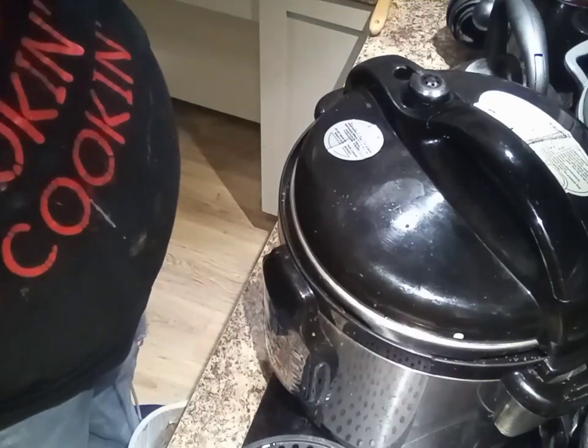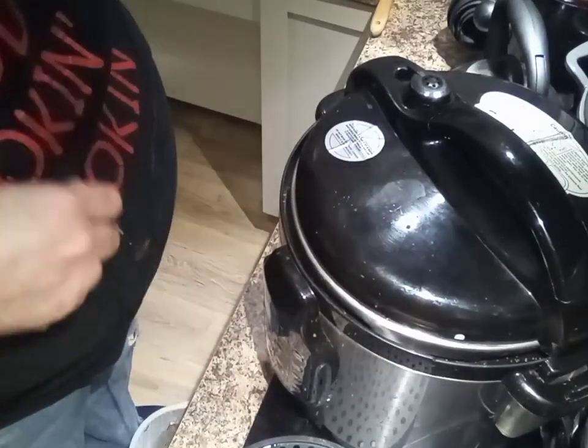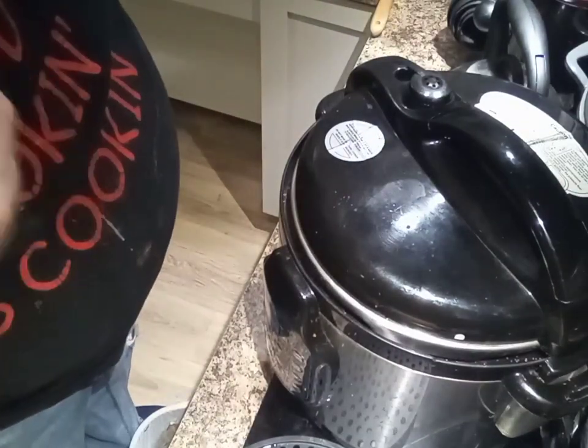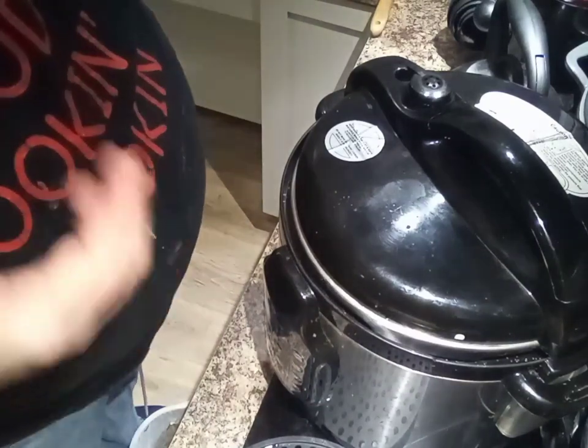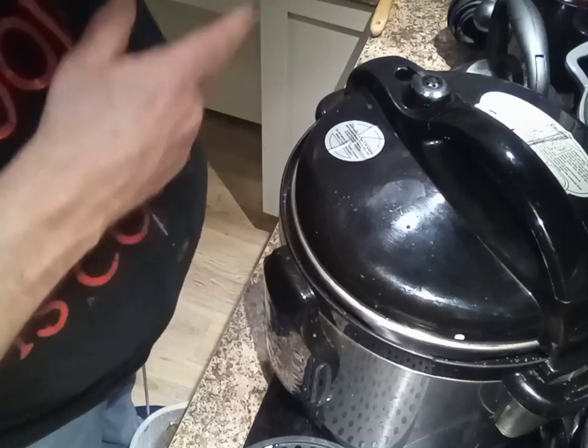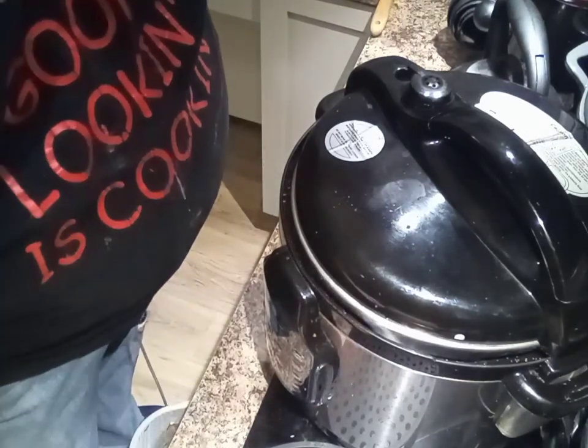But for me, I can't eat corn off the cob. I've got to cut it off. Denture issue. So I cut it off. And usually what I'm using corn for is roasting it in the skillet for a salad that I make.